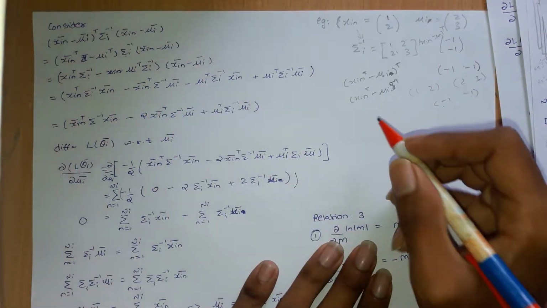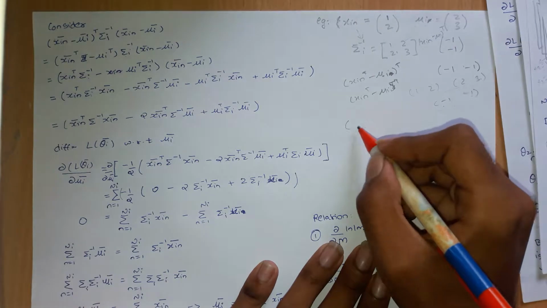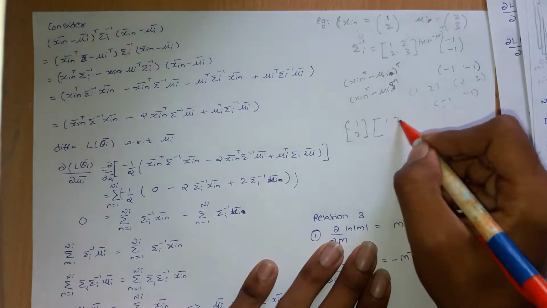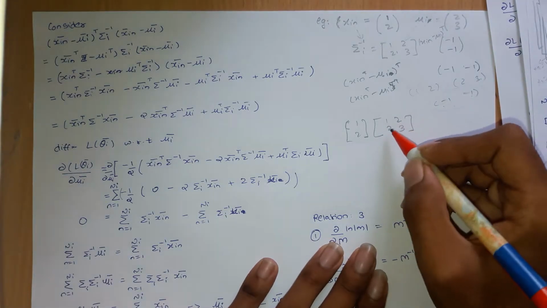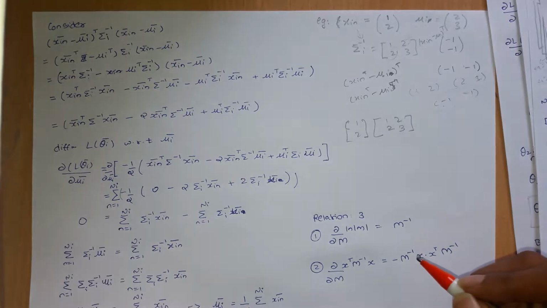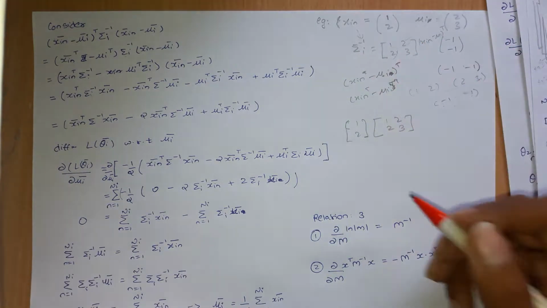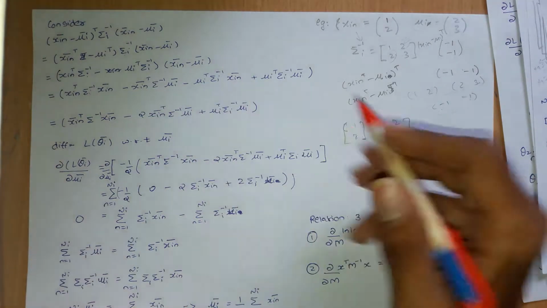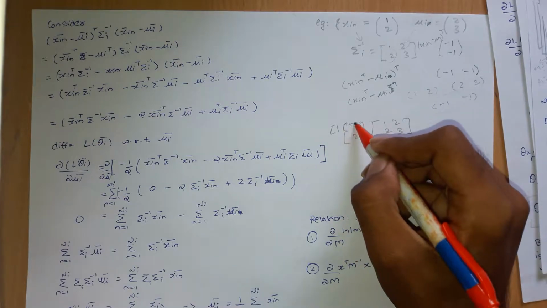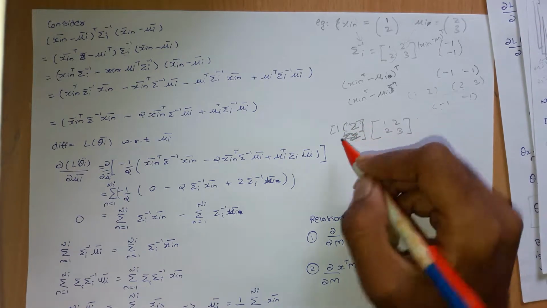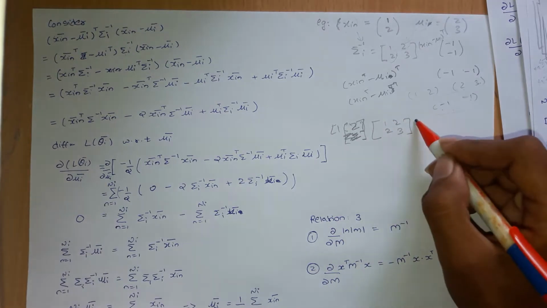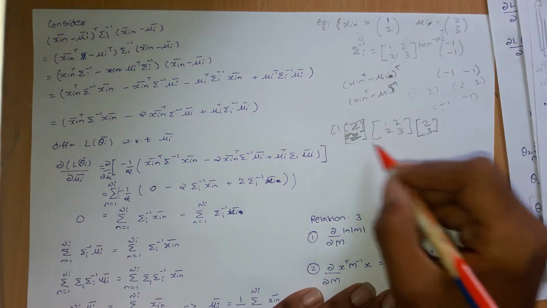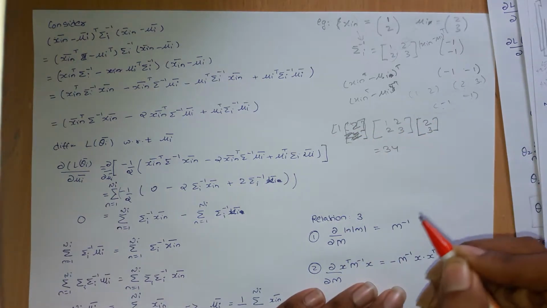Now please work out this exercise. When you multiply x_n, I am taking (1, 2), so when you multiply (1, 2) with the matrix (1 2; 2 3), remember covariance matrices are symmetric, so their inverse will also be symmetric, please remember that. And then there is a transpose sitting over here, so this will be (1, 2) transpose into this matrix, into mu, that is (2, 3). So please calculate this. When you calculate, you will get 34.